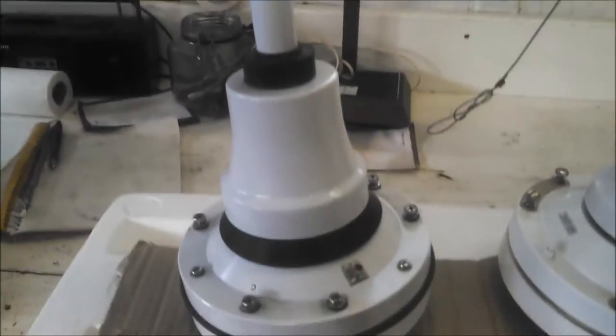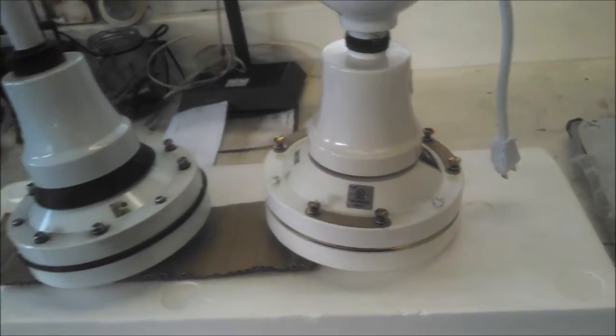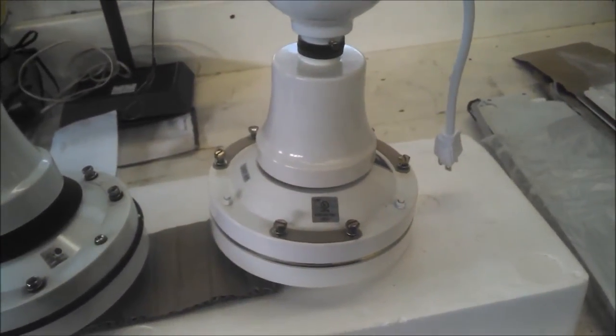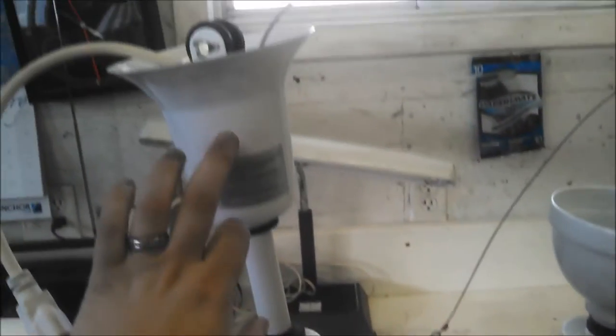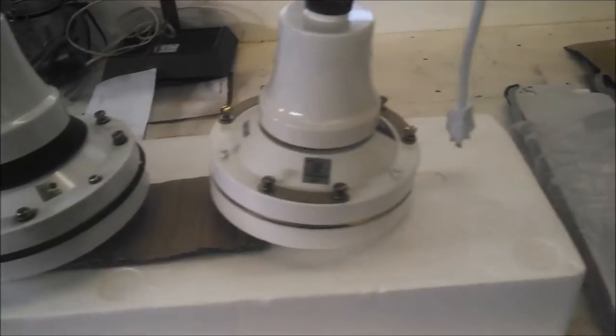So let's move this box out of the way. I just put that there so you can see it, but there's nothing too important on the box. You know what one looks like. So here's the J&D Manufacturing, and here is the 56-inch gold line. Unfortunately, I don't have an Agrifan to compare. It's on my list. But the Agrifan and the 56-inch gold line use the same motor except for the seals and the upper canopy, which I believe has holes to be drained, and the sideband, and then a drain plug in the bottom. So it should be all but the same.